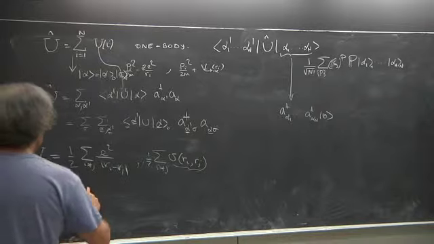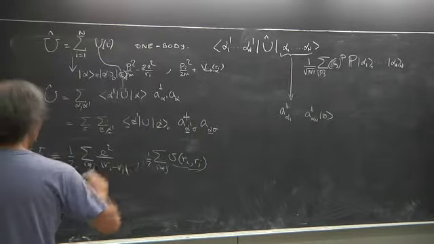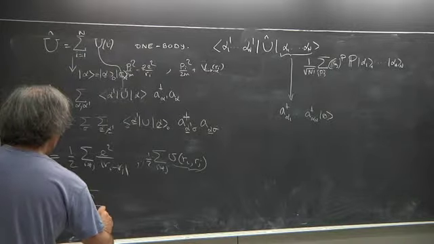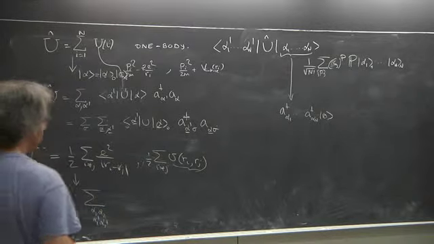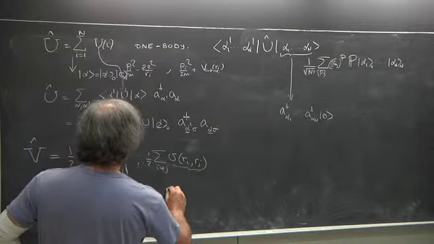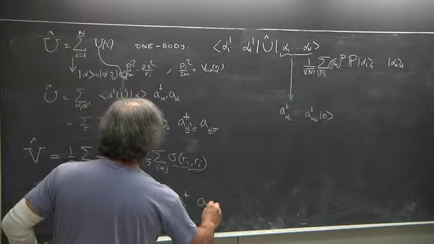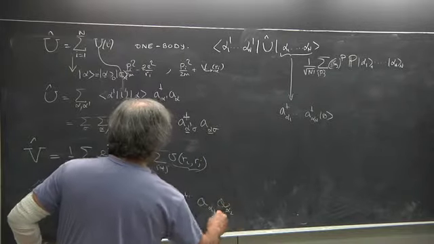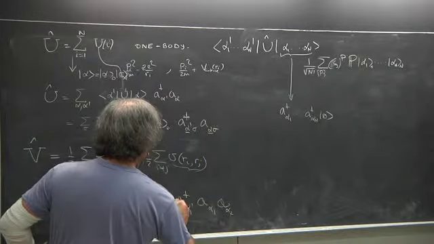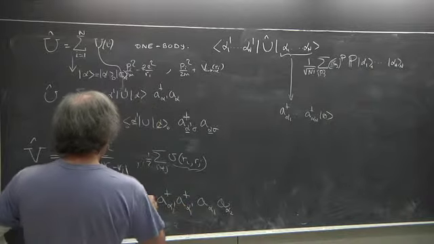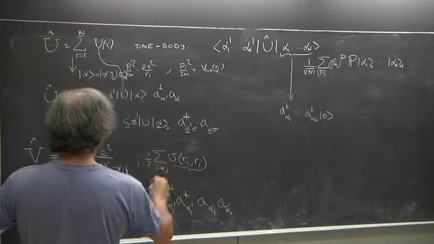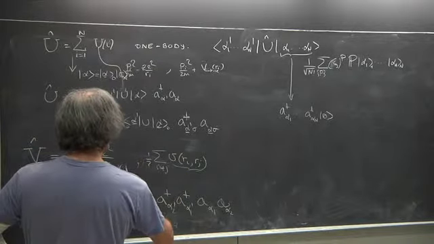So let me just write it as, well, there is a 1/2, then there is a sum over alpha 1 and alpha 2, alpha 1 prime and alpha 2 prime. Then there is an A dagger, A. So say this is alpha 1, this is alpha 2, this is alpha 1 prime, and this is alpha 2 prime. And here you have a matrix element of the object that you have here or here. So let's call it V, okay?